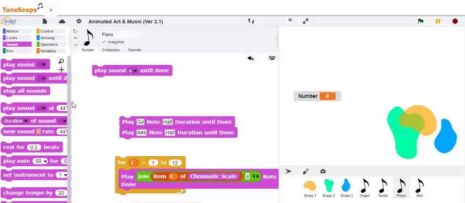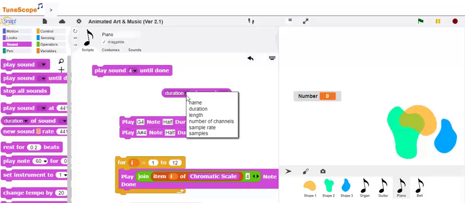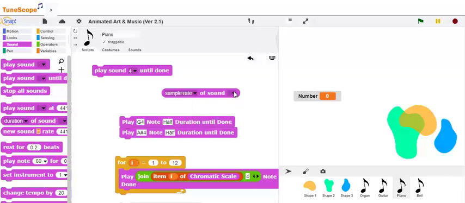So we could pull out a block that will tell us the sample rate. And if we check the sample rate, we can find that this was recorded at 48,000 samples per second. So now, if I play this back at double that rate, say, 96,000 samples per second, then I'll get this. C4, and then if I play it back at twice the rate, I get C5. So it's double the rate.